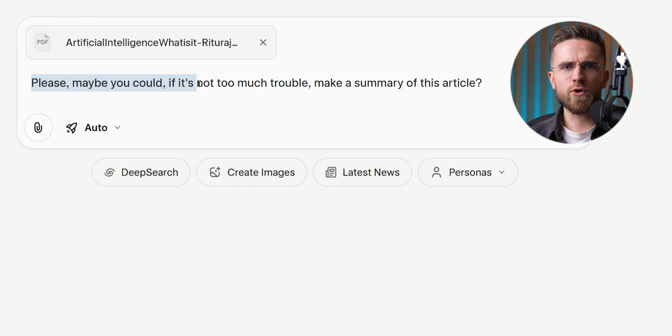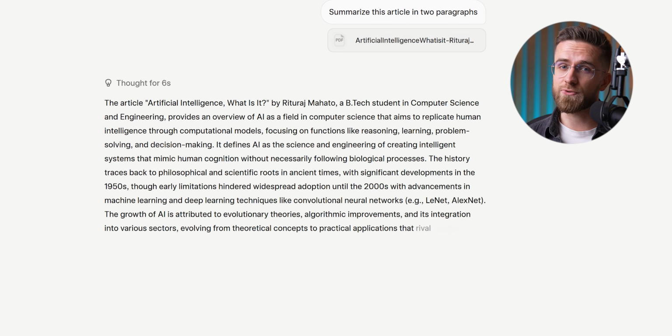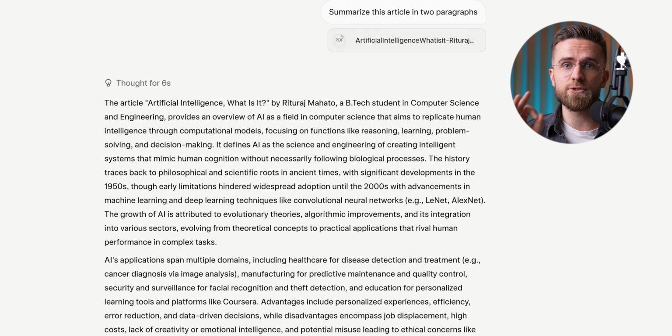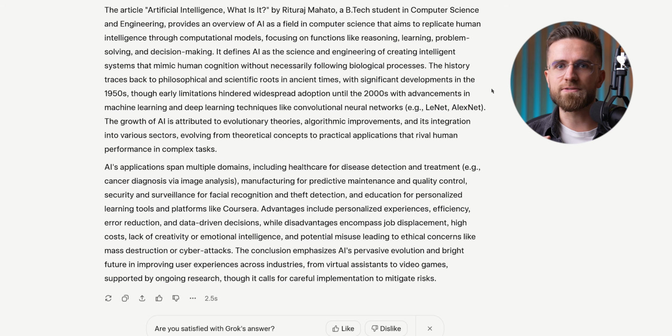Use that to your advantage by crafting clear, detailed prompts. It's surprisingly good at taking orders now. One more basic tip, drop the fluff in your prompts. No need for please, maybe, could you, or long apologies to the AI. It's polite, sure, but those extra words just add noise. A straight command like summarize this article in 2 paragraphs is much cleaner and leaves less to chance. You're not being rude to a human. You are giving precise instructions to a tool. So cut the filler, be direct, and Grok will actually respect that and get to the point.